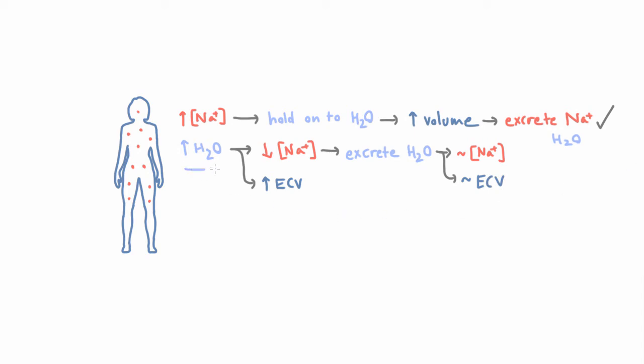So in this case we see that if you drink a bunch of water, the result is very quickly you're just going to excrete that same water back and get back to the same original situation you were in. Now this correction, as we said, happens very quickly. Whereas the correction here happened more slowly. So therefore, eating a bunch of salt actually ended up increasing your volume more than drinking water.